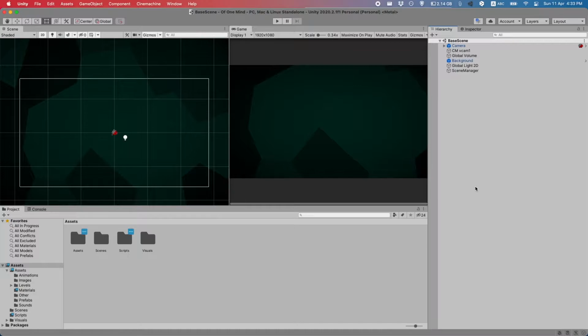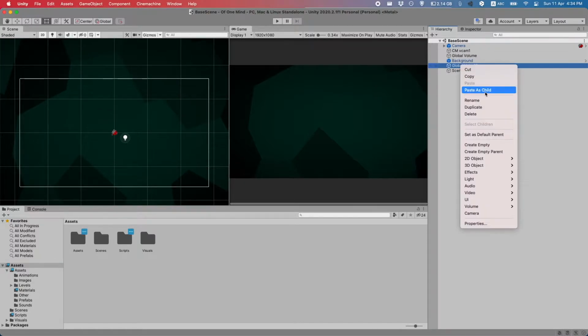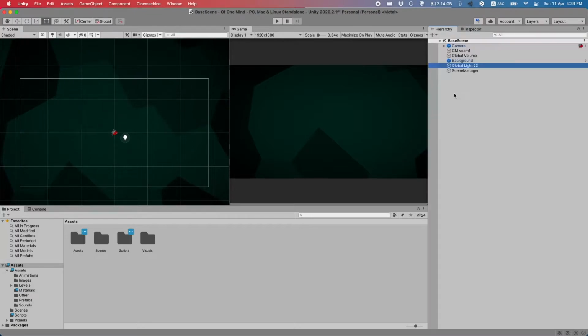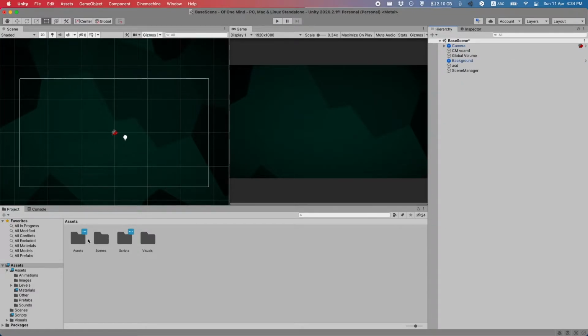Let's start simple with renaming. If you don't want to go through the hassle of doing right click and then rename or going to the inspector, you can always press enter to rename any object. This works in the hierarchy view as well as in the assets down here and in many other places.